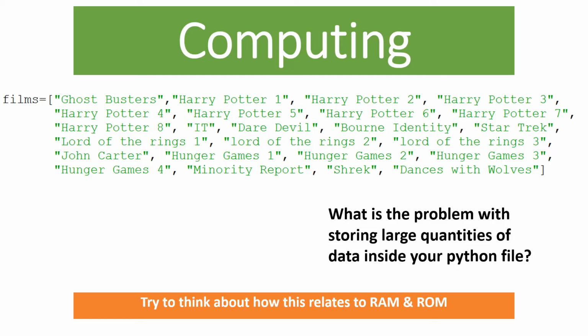Have a look at this array. What do you think the problem is with the amount of data that is stored in this array? So if we think about RAM, every time we open an array, if we've got a large database, we're going to have to load all of this data directly into RAM. This is going to take a large amount of time, and as the array grows, it's going to cause RAM to become full. We need a better solution.